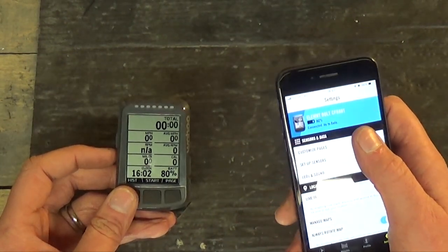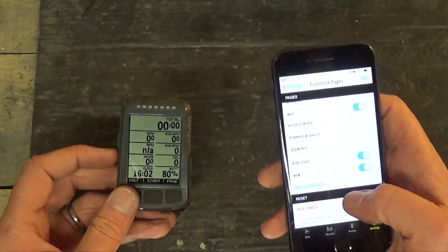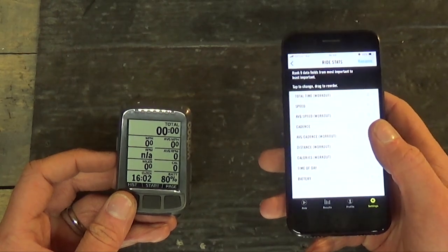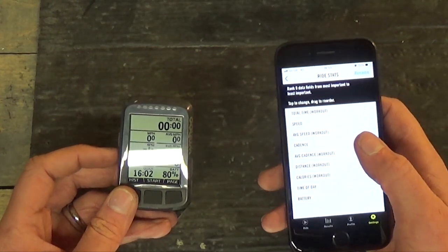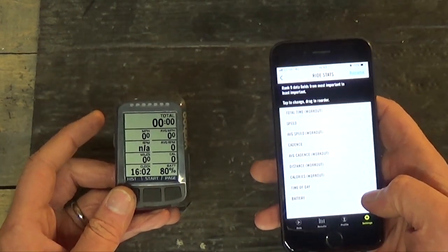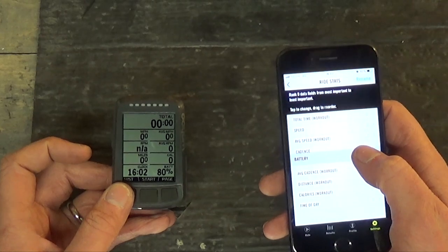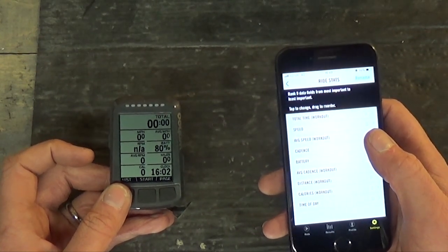So if we go on to customize pages, and I'll go on to ride stats. Hopefully you can see this on the screen. If not, all I can do, folks, sorry. But as you can see on here at the moment, you can see everything on here. Now, this is how quick it is to sort things out on here. So I'll hold down on there, move that up. I'll put it underneath Cadence, and it interacts that quickly.